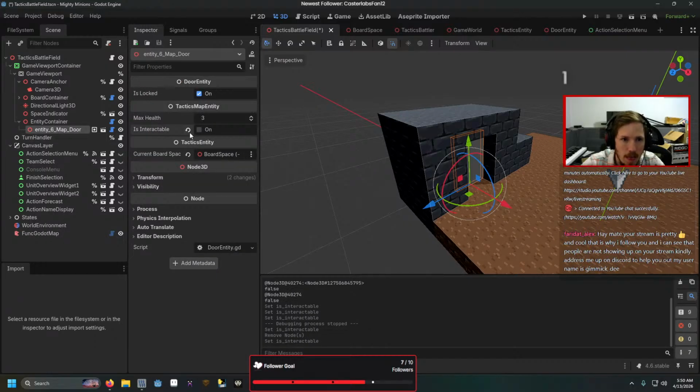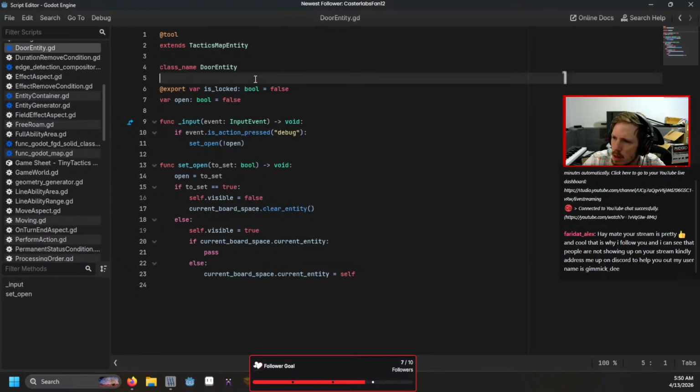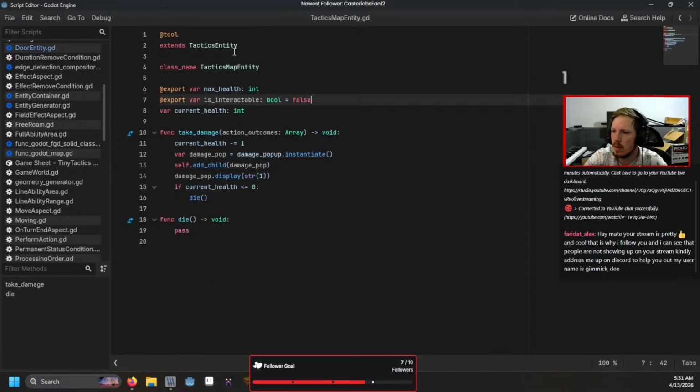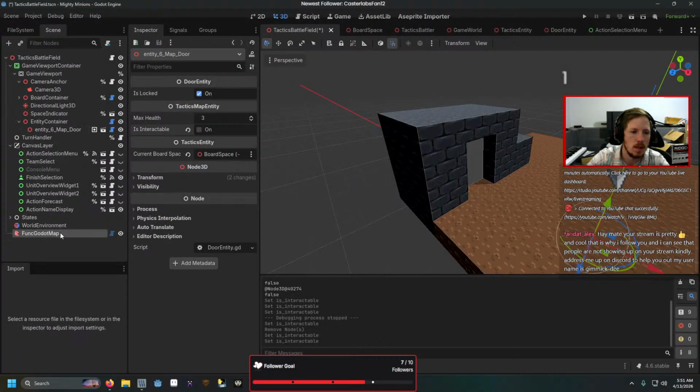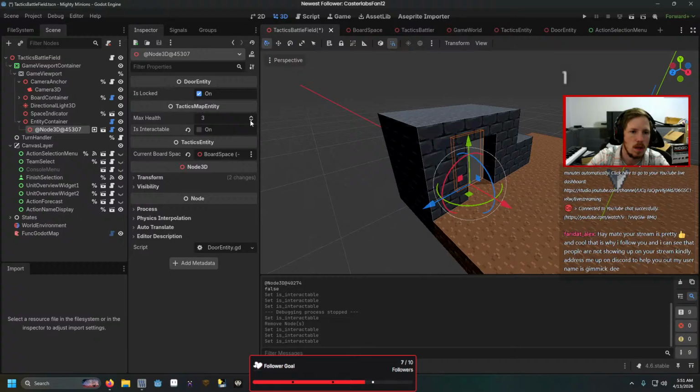What the heck? What in the world? Why is that not working? Oh, I think I know why. No, I don't. Let's try that, I guess. I can change that.